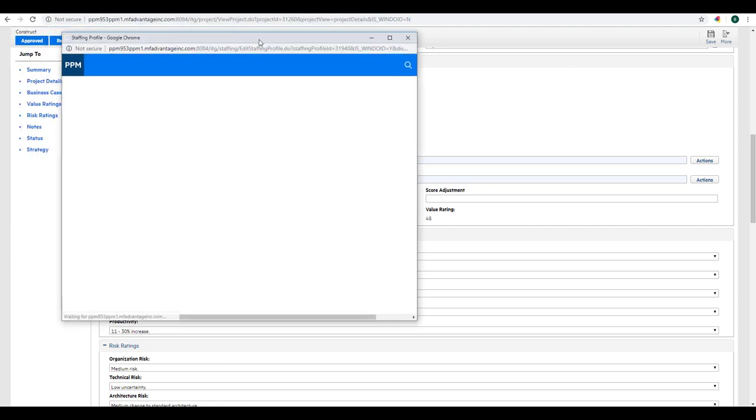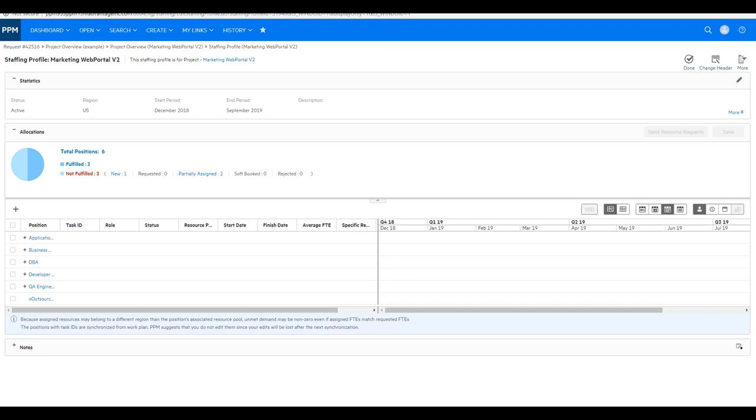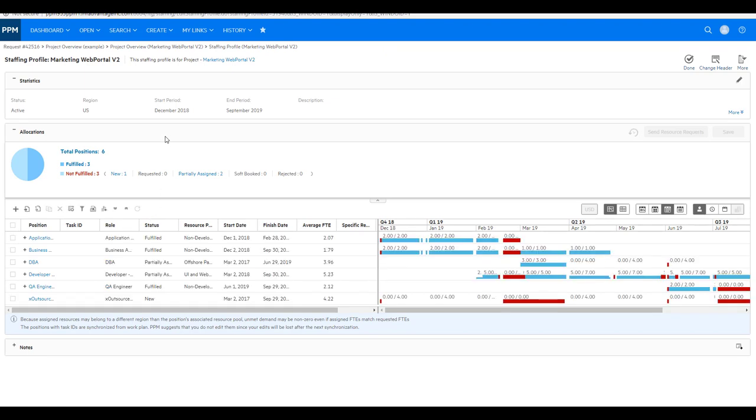With the click of a button, we can go straight to the resource management of the project itself. Here you can see the total allocations of the resources. Fulfilled is 3, and not fulfilled is 3 as well. So what we're trying to visualize here is, do we need to hire more people, or train more people, or could we ask for resources from another project manager or resource manager to fulfill our project?